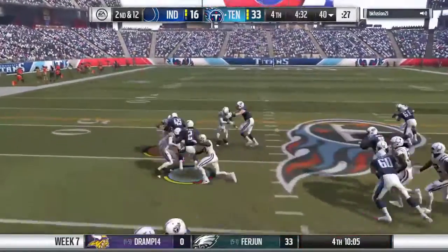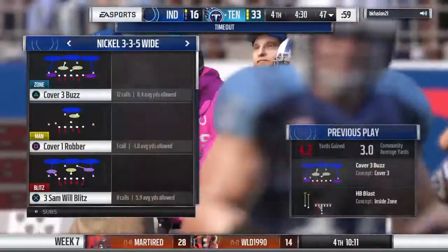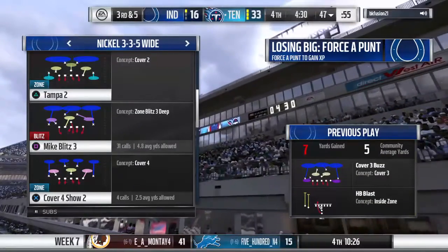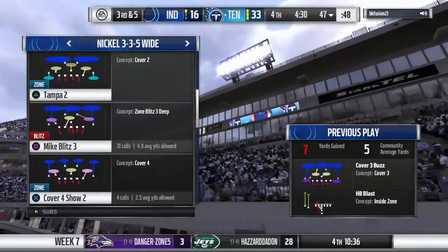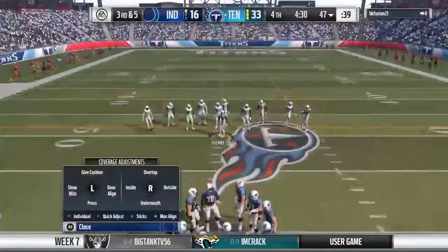Again to Henry. And he'll get this up past the 45 to the 47. And he's able to get more than half of what they needed. That brings up a 3rd and 5. But you got to give kudos to your offensive line and the guy carrying the ball because they were in a 2nd and long situation. It seemed pretty dire, but they brought it back to 3rd and manageable with that run.